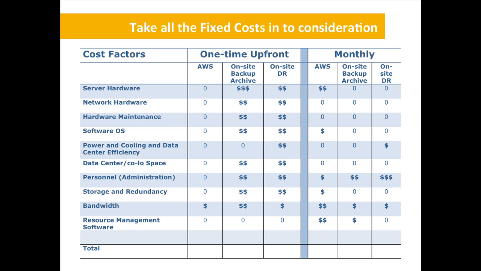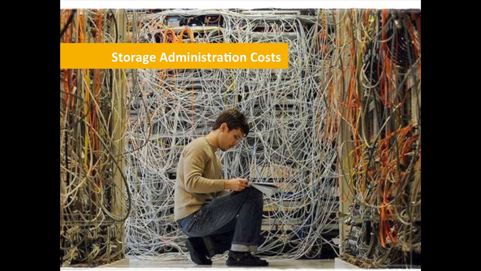One of the most important ones that they miss is the storage administration costs. And this is the personnel cost. There are networking teams, hardware management teams, storage infrastructure teams, operations staff, people who do procurement, finances, negotiating contracts. All of these are personnel costs which you have to take into consideration when you do your TCO analysis. And this is hard, because it is very difficult to know what would be the right amount of storage cost to put in. But these are the things that you need to factor in so that you have the right apples to apples comparison.